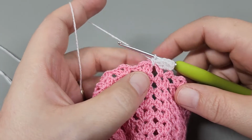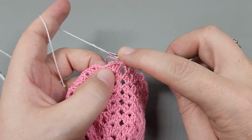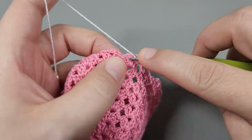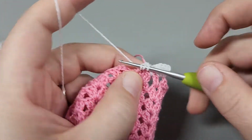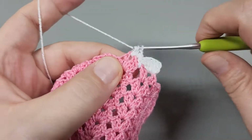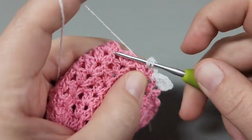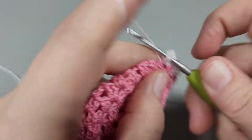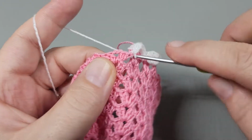And then jump right into that next chain 2 space, for Pete's sake, I can't get my words out. We're going to jump right into that next chain 2 space with 5 double crochets. 1, 2, 3, 4, and 5. And come right down between those 2 shells and work a single.